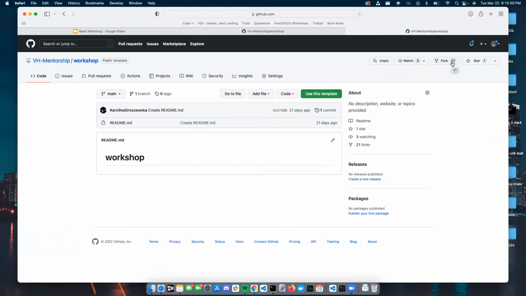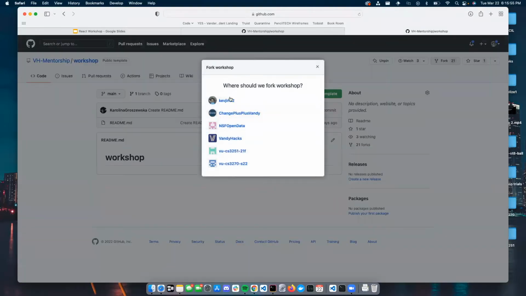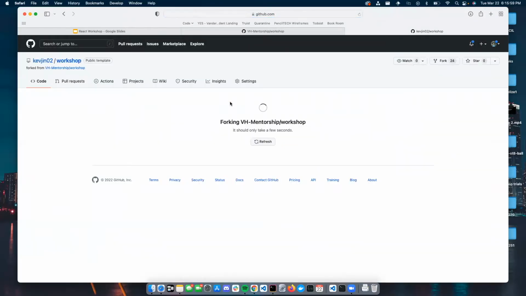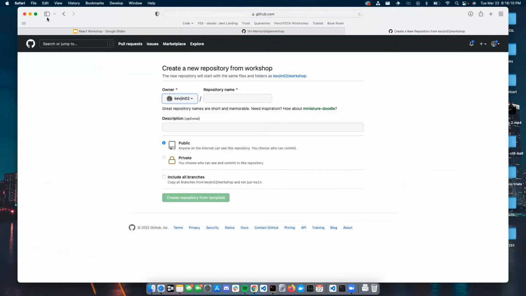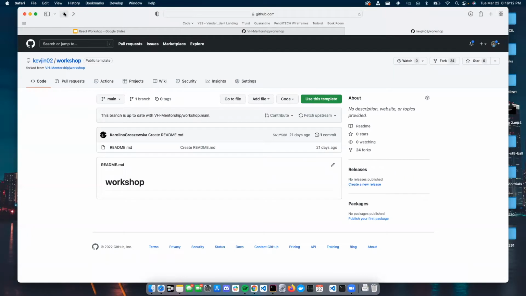After you fork it, you have your own repository.